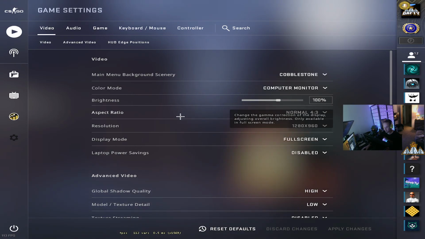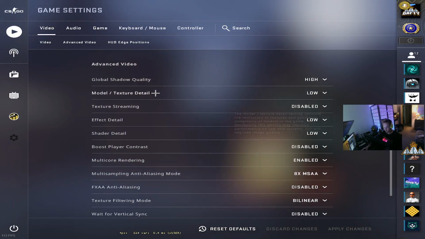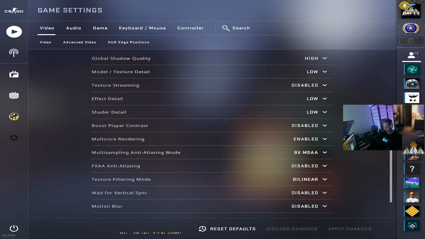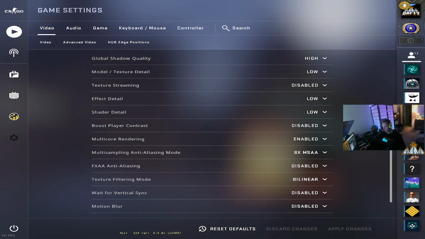I have my thing set to full screen. Make sure that's on there, and we're just going to scroll down, and you can take a look at my settings real quick. Pause if you want to. This is for a low-level GPU, but this is for competitive play as well. So even if I did have a higher-end, I'd probably still be playing at these settings to maximize performance.